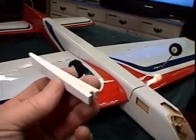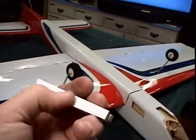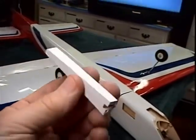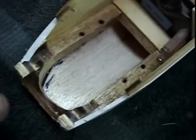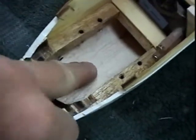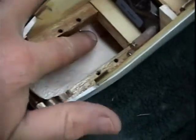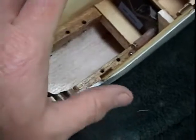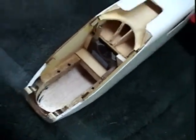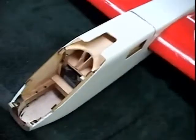We need to put on these little tail fillet pieces, again stripping away some of the covering. These just become the fillets in the back. Before installing this little top cowl cover, I hollowed some of this out in case we want to fit bigger motors in there in the future, and again, possibly that 90 as one of the choices.